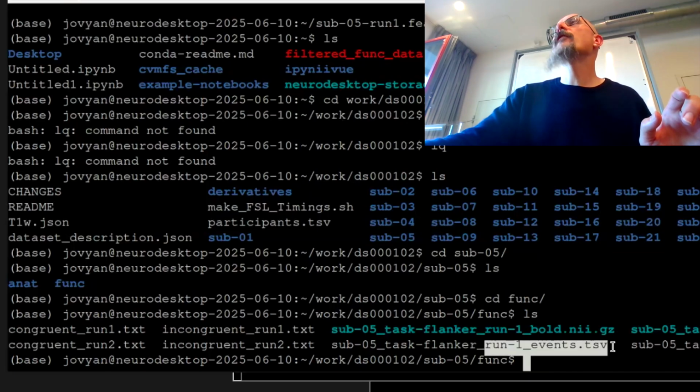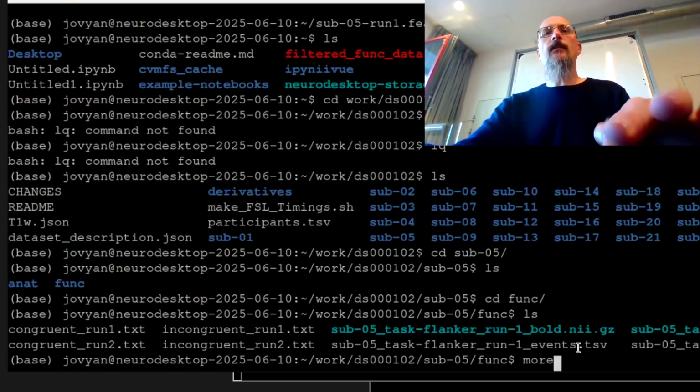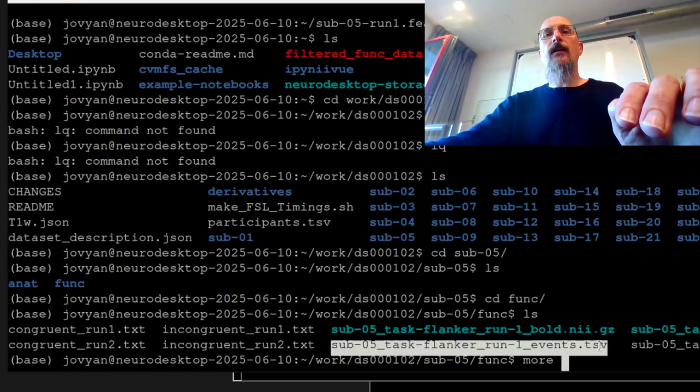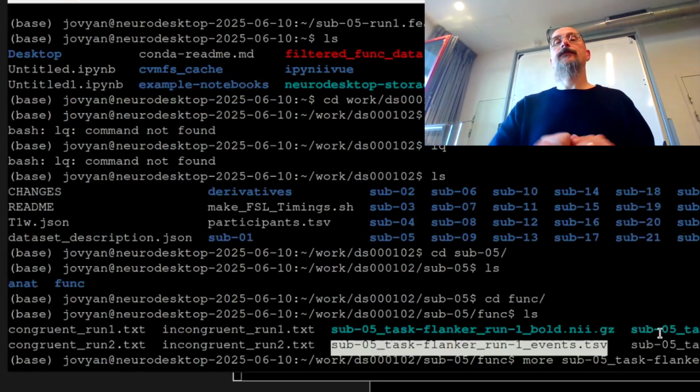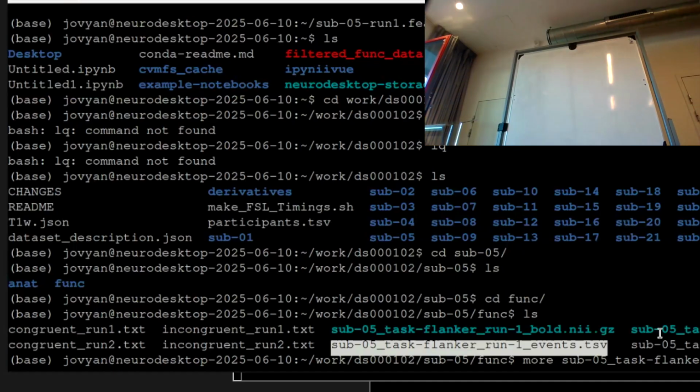An events.tsv file, so it's tab-separated values. If I look inside the file, using more, you go inside the folder of your subjects.